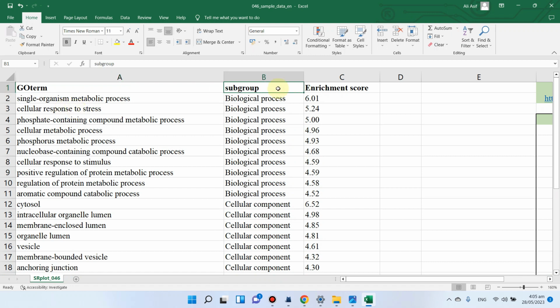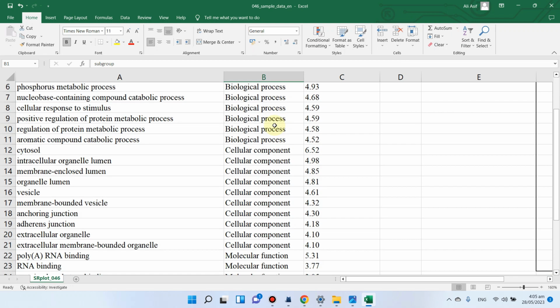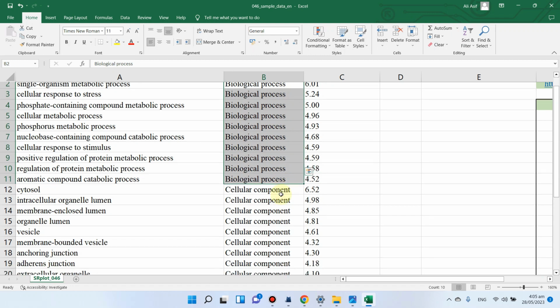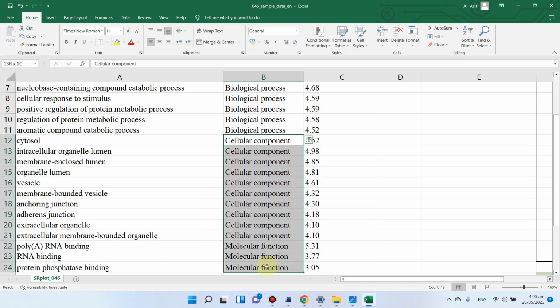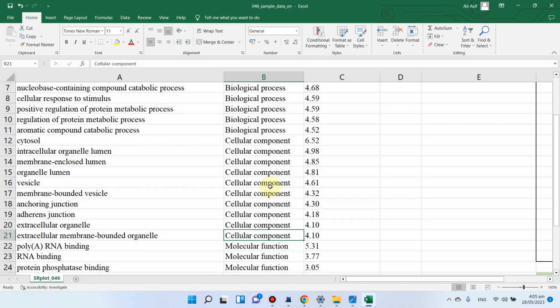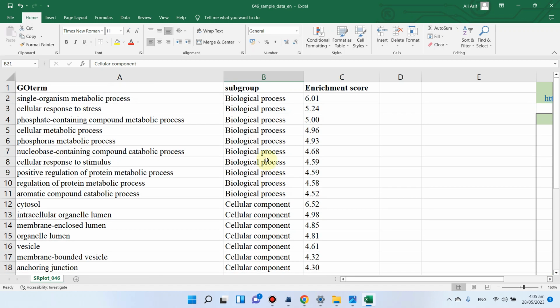The second one is subgroup, and subgroup should be ordered as given. The first one is biological processes, the second one is cellular components, and the third one is molecular function. You should keep in mind that we cannot change the sequence of these, and we cannot change the spelling of this. The third one is the enrichment score.